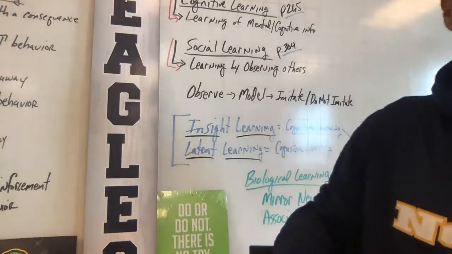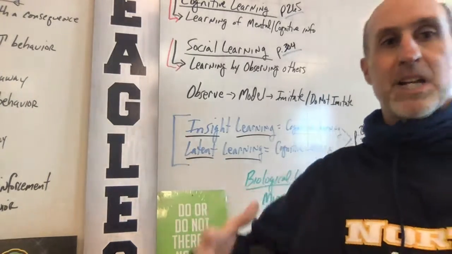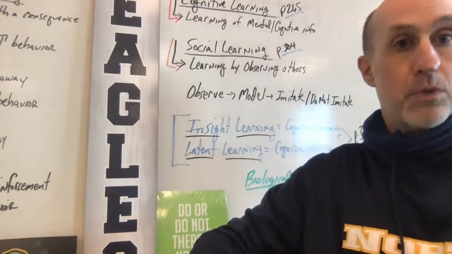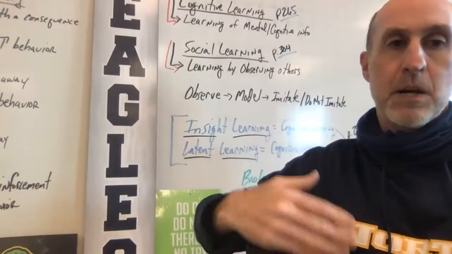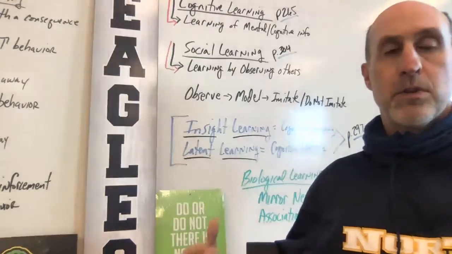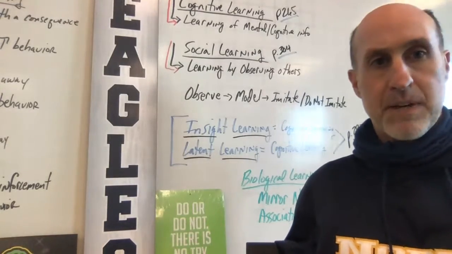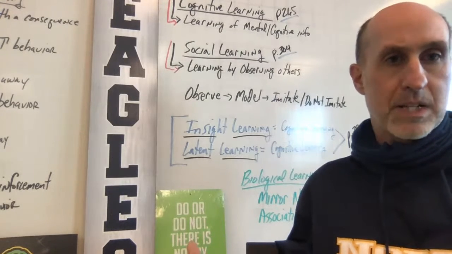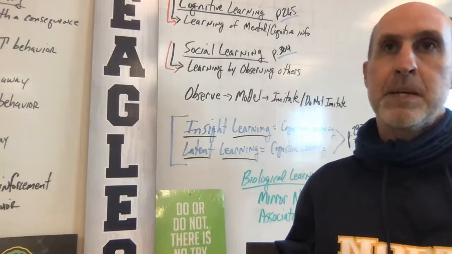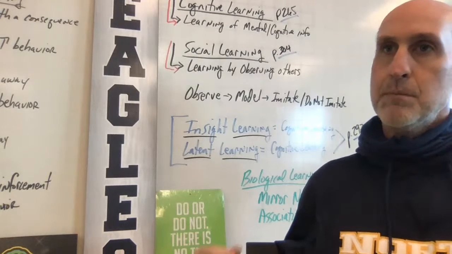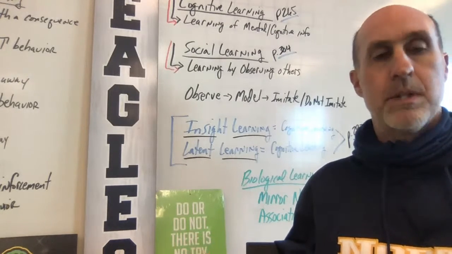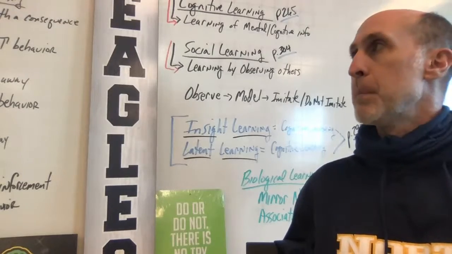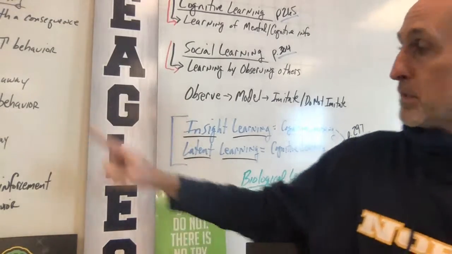So biological learning says that we are biologically predisposed to learn, and to learn certain things that help increase our survival. So learning obviously has a very high heritability factor. If we are able to learn and we learn better, it increases our likelihood to survive. So they believe that we are programmed to learn to increase our survival, and they would say that we're programmed to learn through associations.